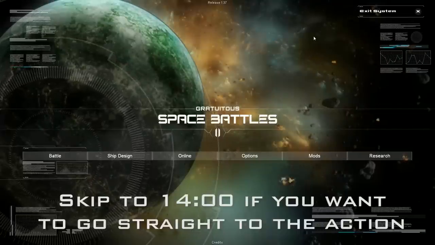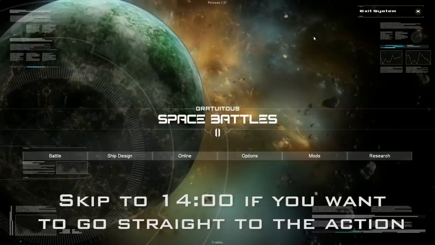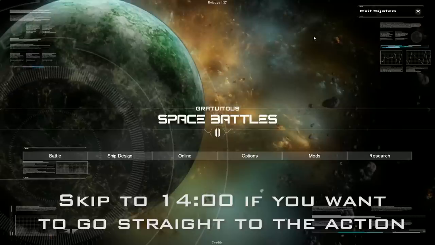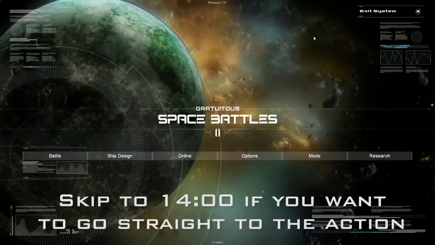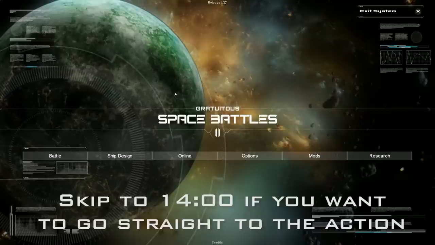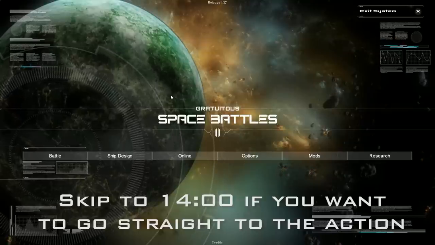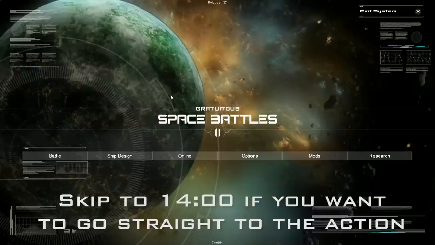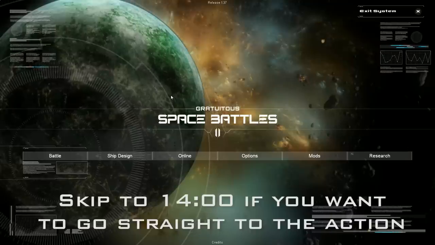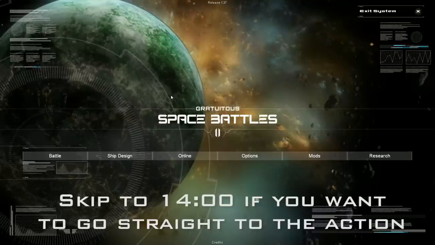So if you don't know Gratuitous Space Battles, you create ships and add modules and then you let them loose and they have massive fights and lots of explosions happen. There's been a recent update that added a career mode, like a campaign, where you take the same fleet from battle to battle to see how far you can get. If you lose a ship, it's gone and you don't get it in the next battle.